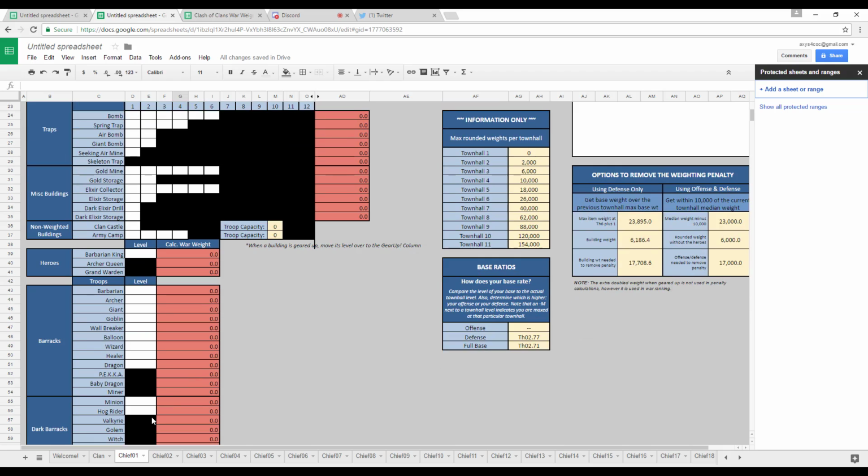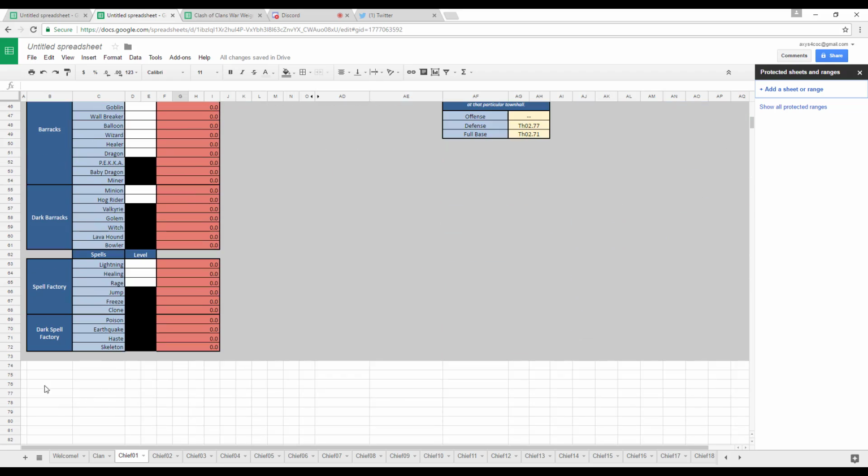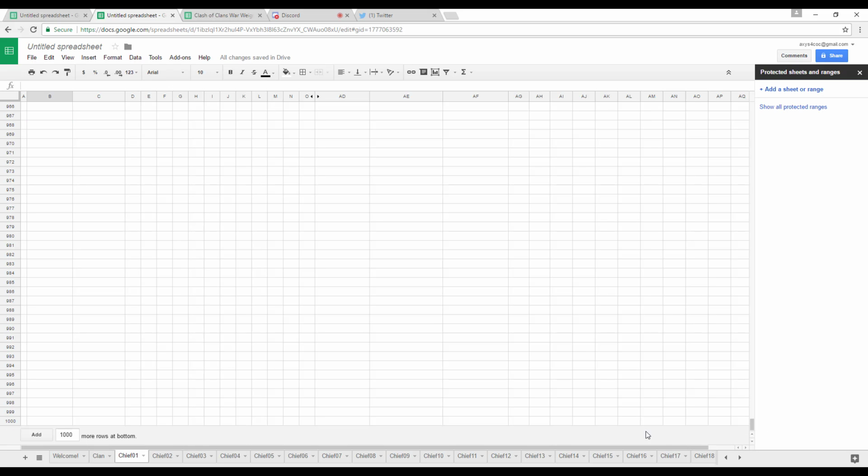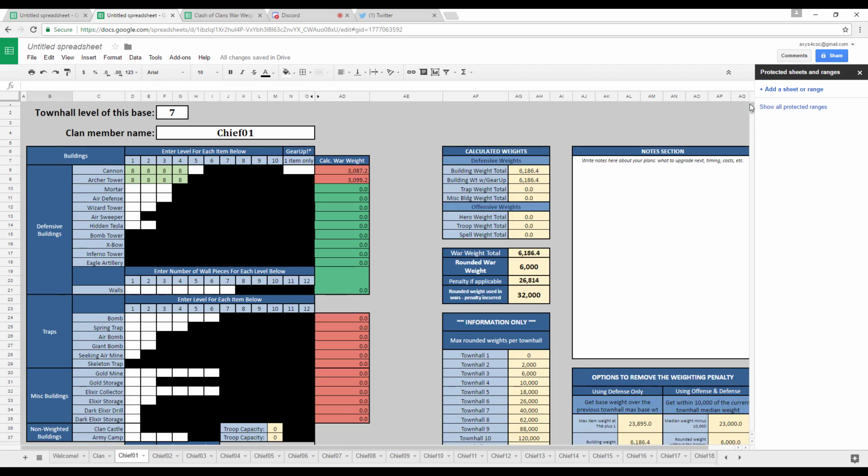The reason is at the very bottom. I'm going to scroll down here. Do you see this? You've got 1,000 rows here that it's having to load for all 50 chief tabs, the welcome chat tab, the clan tab, and then the others.